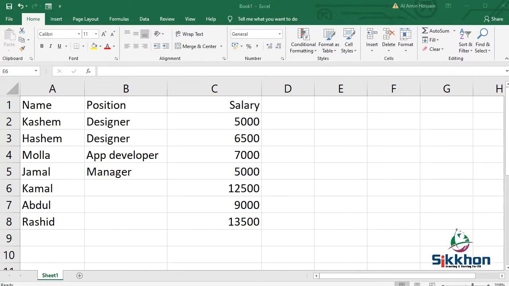So in previous classes, we have learned how to use data validation. And then we learned how to remove duplicate entries in our range and how to block duplicate entries. For example, if we are preparing a data sheet in MS Excel or preparing any data for a client, basically for creating any salary sheet or any document related to payment, we need to select a range. For example, if you are working for a firm where the starting salary is 8,000 and the maximum salary is 60,000, then in order to reduce our mistakes, we have learned a formula from data validation, that is how to set the range for data.